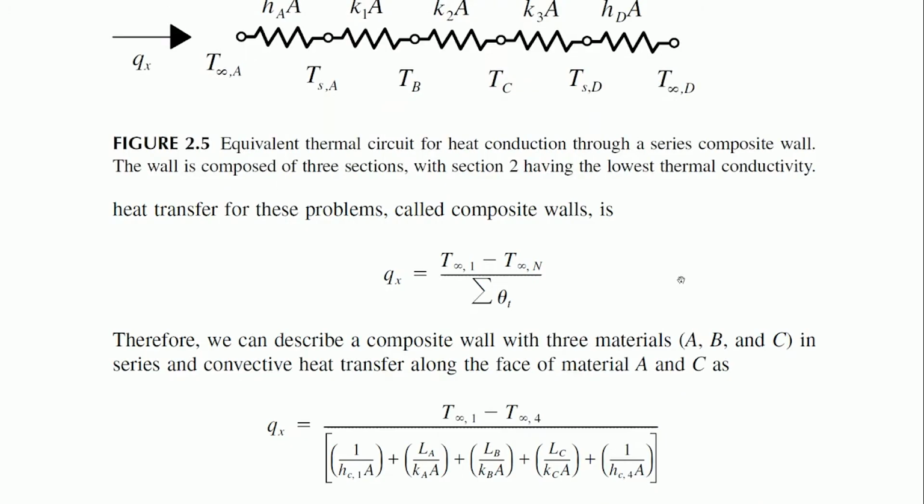So, if you go on to the heat transfer of these problems called composite walls, you see here infinity and so on. It is nothing but 3 materials A, B, C in series and convective heat transfer along the face of the material A and C, except that the whole thing we can nicely make into the usual resistive equation. You remember that, how to calculate equivalent resistance, R1 plus R2. So, you have somewhere R1 plus R2 divided by the other things. I think in subsequent lectures the whole thing is clarified. So, all the heat transfer coefficients can be added.